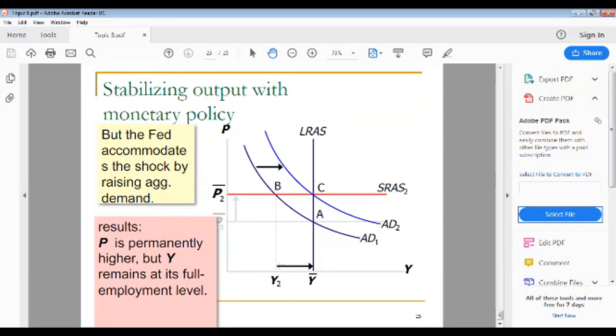Just to reiterate, why do I go from B to A? I go from B to A because at B, there are unemployed workers, and those unemployed workers drive down wages and prices. And as wages go cheaper, firms hire more workers. And I slowly move from B to A. But I might not be willing to live in an economy that looks like the movement from B to A, so I just temporarily juice the economy to go from B to C. I have to accept that prices are now going to be permanently higher, which they are. C and A have the same output level, but C has permanently higher prices than I used to have.